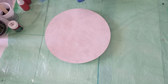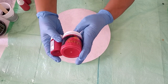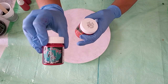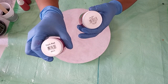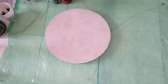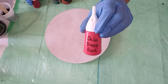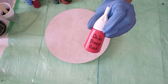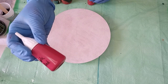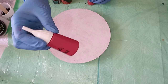And then the two red colors that I'm using are different shades of red. This is Dallas acrylic deep red, and I'm using Zalcraft acrylic, and their color is called dark red. I've mixed these the same way, one part paint to one part pouring medium. However, for the Dallas paint, I had to add about 7 grams of water because this acrylic paint is a heavy body paint. It's a very thick paint. And for Zalcraft, I did not add any water. I just used 30 grams of paint to 30 grams of pouring medium.